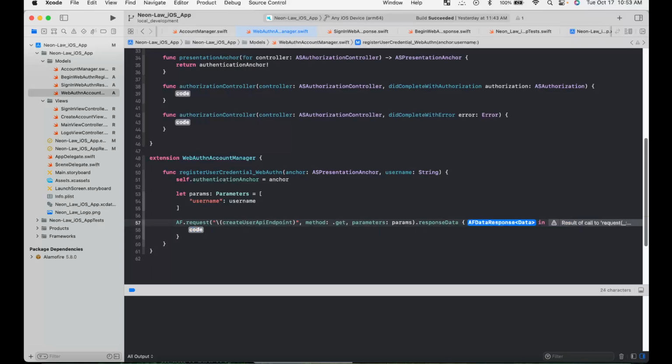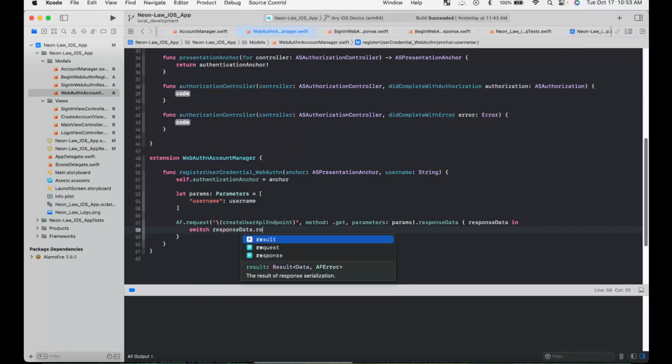All right, open that up. Do response data in, and on this part, we'll do a switch statement on our response data response.